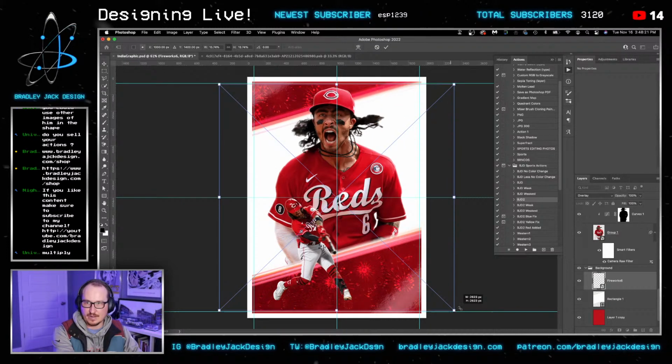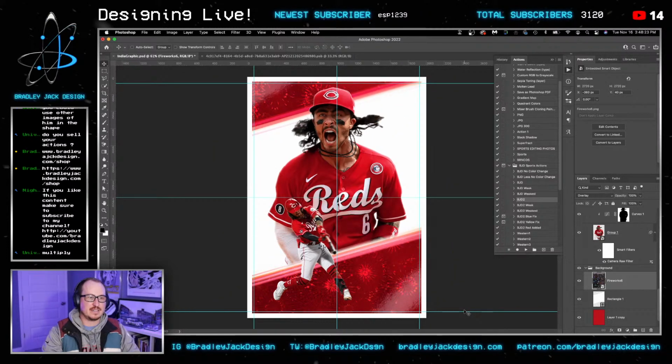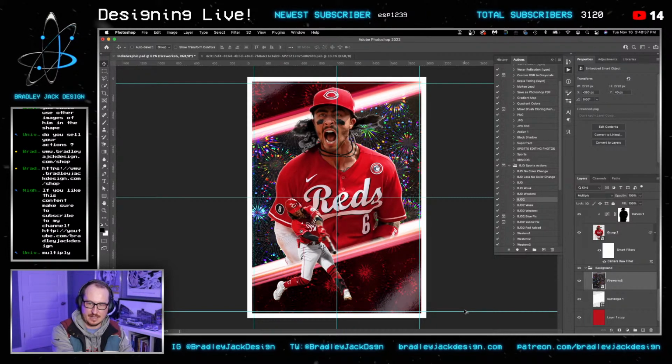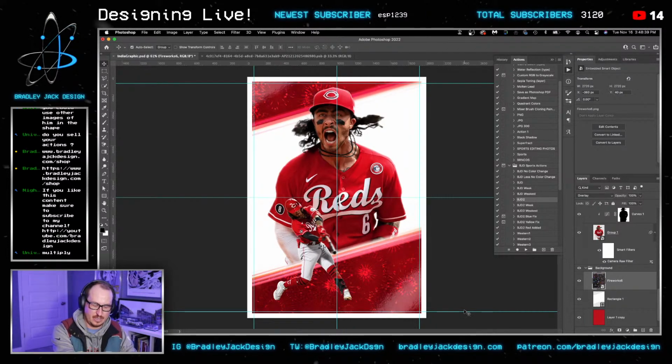So set that to overlay, and what that overlay is going to do is basically take anything that is white and make it lighter. Anything dark is going to make it darker. It just changes the brightness of the object. Because multiply is set to that, that's too dark. Overlay is good.